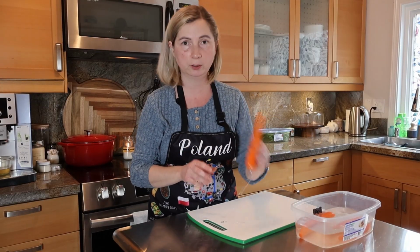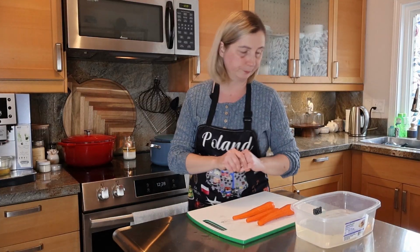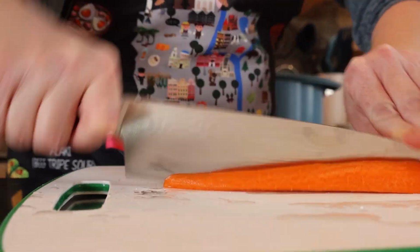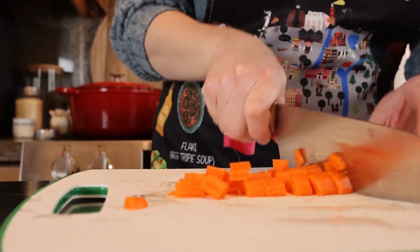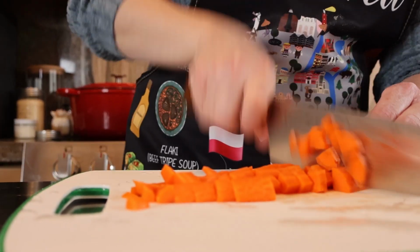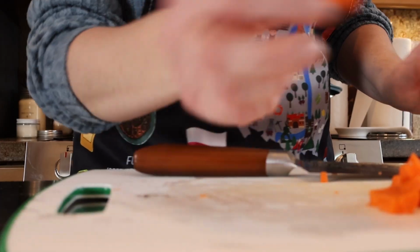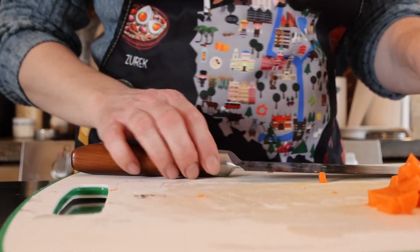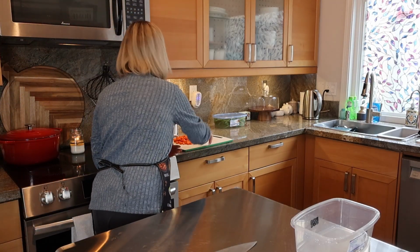Okay, so now quickly we're going to cut the carrots and we're going to add to our soup. So basically it should be like that size of the carrots. Okay, I have 2 more. Let me finish them and I will see you in a moment. All right, carrots are ready. Put them on the side.